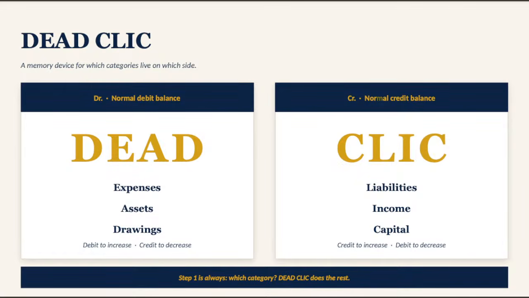Now on the credit side, the CLIC, we have C for credit, of course. The L is for liabilities, I is for income, and C is for capital. So as we see from our accounting equation, it's really just the assets here. These are things that are part of the company's assets. Let's just leave it with the double entry bookkeeping terms. And it's the addition of the liabilities plus the capital. These can be increased, again.